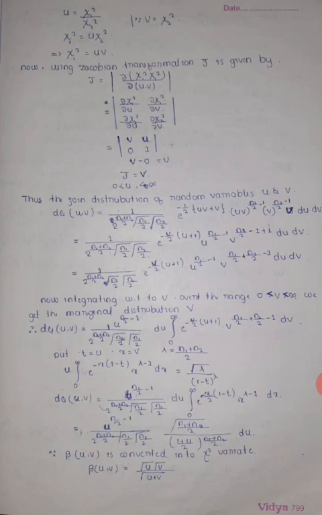Since the beta function is converted into gamma form, beta of (u, phi) is equal to gamma of u into gamma of phi divided by gamma of (u plus phi). Next, therefore, g of u is equal to u raised to n1 by 2 minus 1, using the previous result, divided by beta of (n1 by 2, n2 by 2) into (1 plus u) raised to (n1 plus n2) upon 2, du.